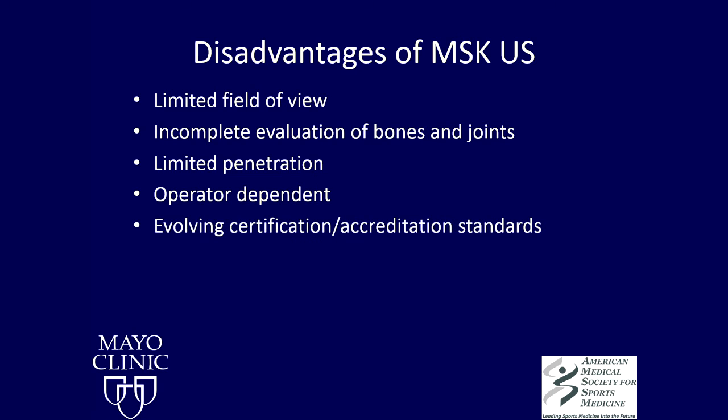Another thing that's a disadvantage to some degree is the evolving certification and accreditation standards. So for quite some time, government payers and insurers have been following diagnostic codes to see and to track utilization of various codes. And of course, the codes for ultrasound have really spiked up in terms of utilization in the last several years. And that's because it's a very popular modality to use for imaging.